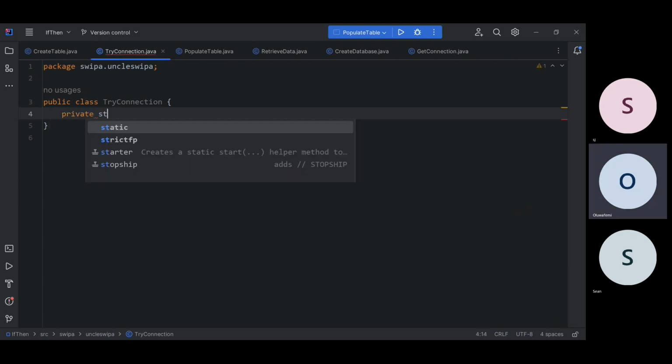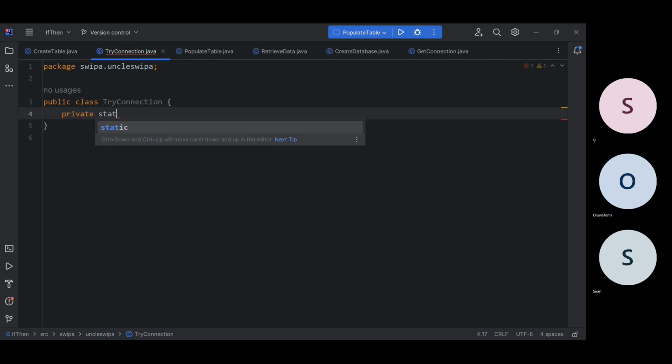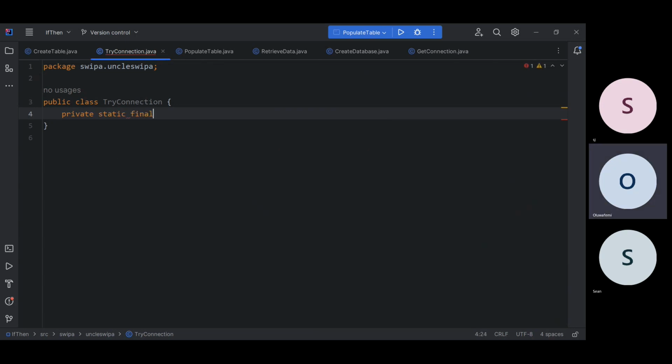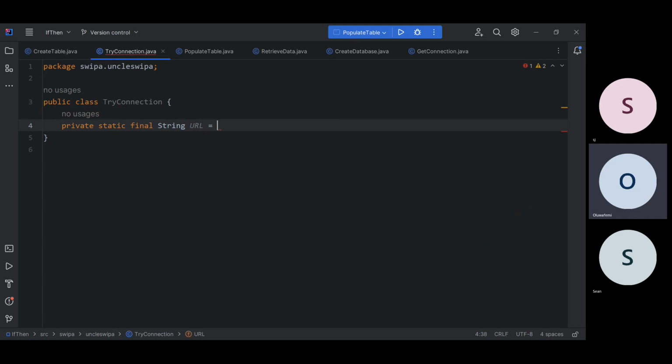as final. Final because I don't want them to be changed at all. And for final, you always use capital letters to present your variable name. My URL, I'll just copy it from here.